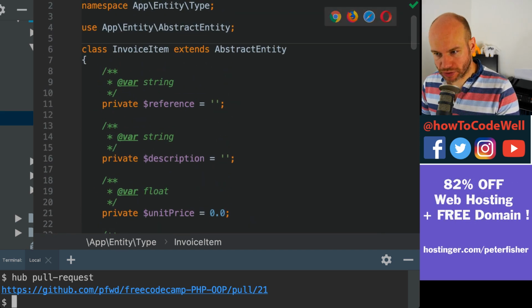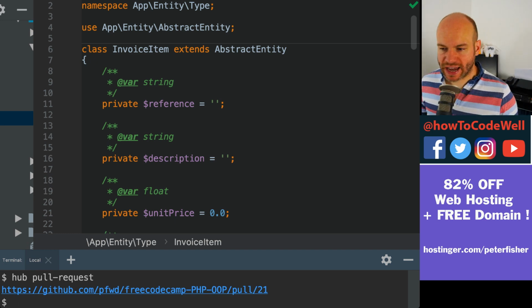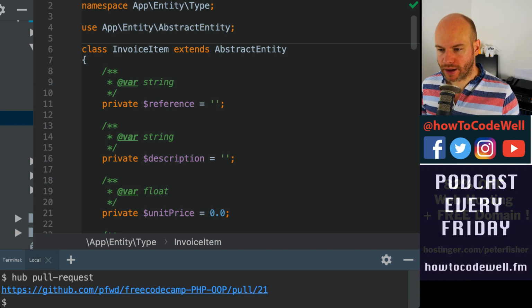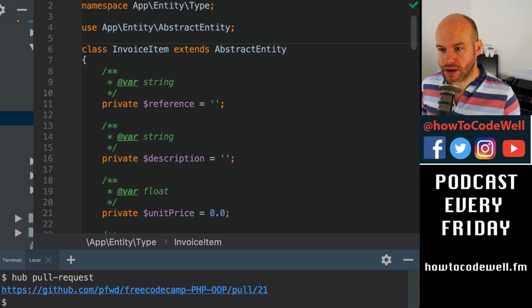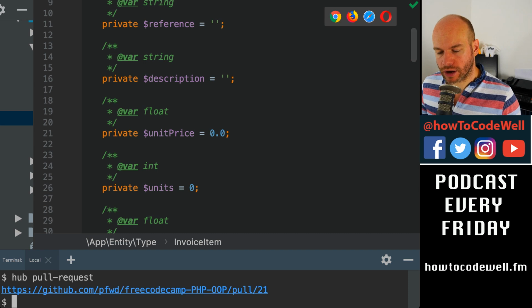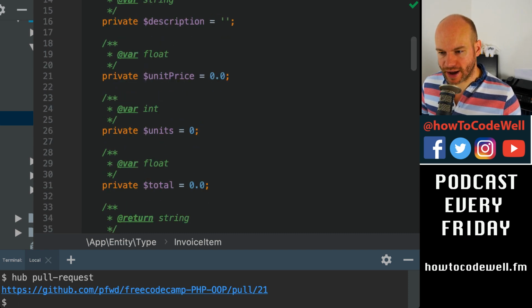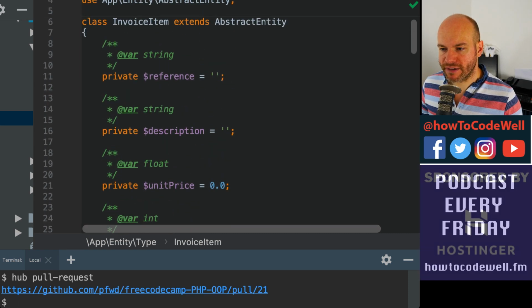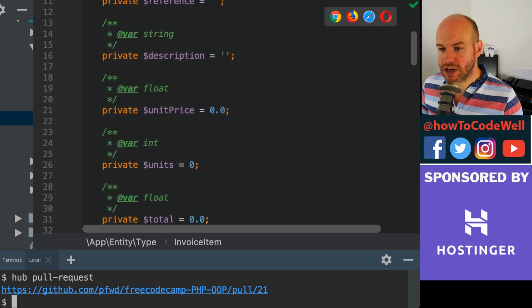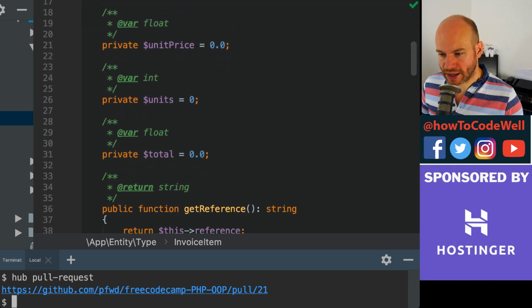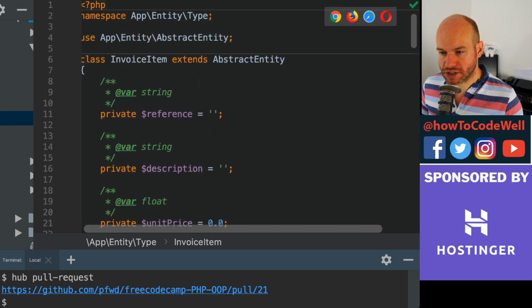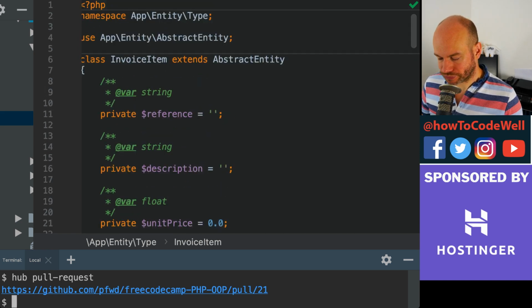Now, we haven't actually put this in yet, so we do need to have an ID. So I'm going to have to put in another issue to update this entity. This needs to be an association back to the invoice that the invoice item belongs to. We won't put it in yet. I'll create a task for that, an issue for that. But essentially, we have a reference, data, description, unit price, units, and then total. But we also do need to have an invoice ID as well. So let's build that through.